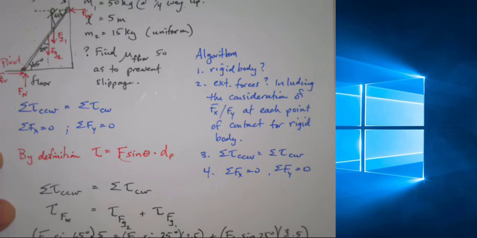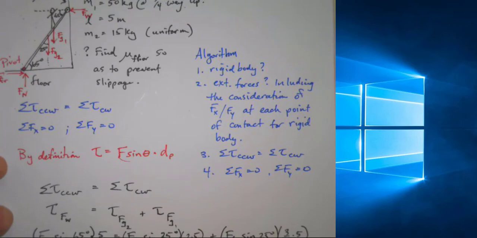So I walk through thinking about each one of those torques individually. I'm not considering even what I'm looking to find at this point. I'm just allowing this to dictate what I know is true about the situation. And now I can consider what things I know and don't know and solve for my unknown. I know masses, so I know Fg for both of these. So the only thing I don't know is Fw. I will isolate that Fw right now in my mind.